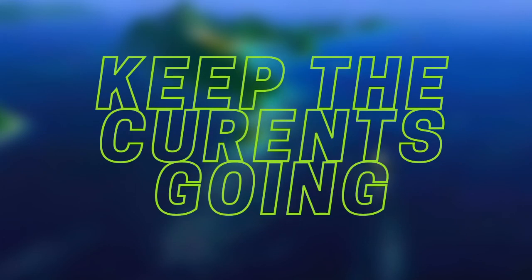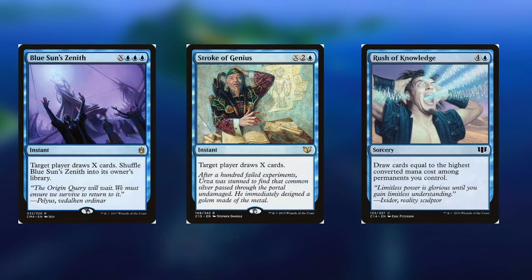Let's move on. Keep the currents going. This strategy is just going over all of our draw spells that we have. So things like Blue Sun's Zenith, which is target player draws X cards, shuffle Blue Sun's Zenith into its owner's library. So this ensures us to never mill out as long as we played it during the game, because it always bounces back to our library. So there's no chance of us milling it, because if we play it, we can just recycle it to the bottom of our deck and it'll keep us alive.